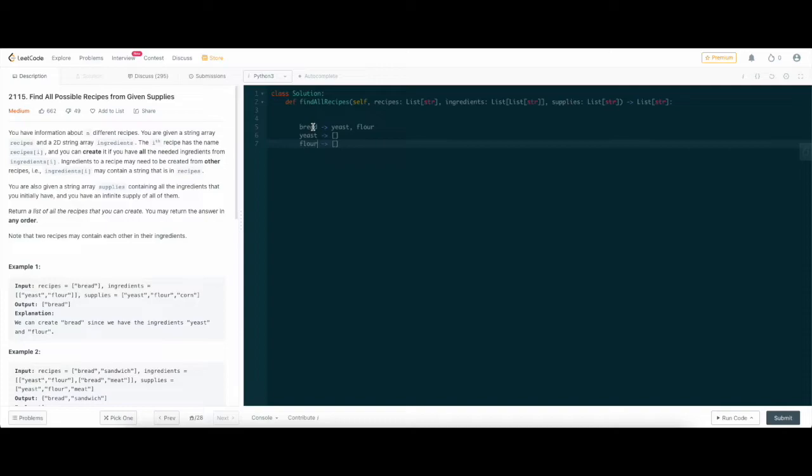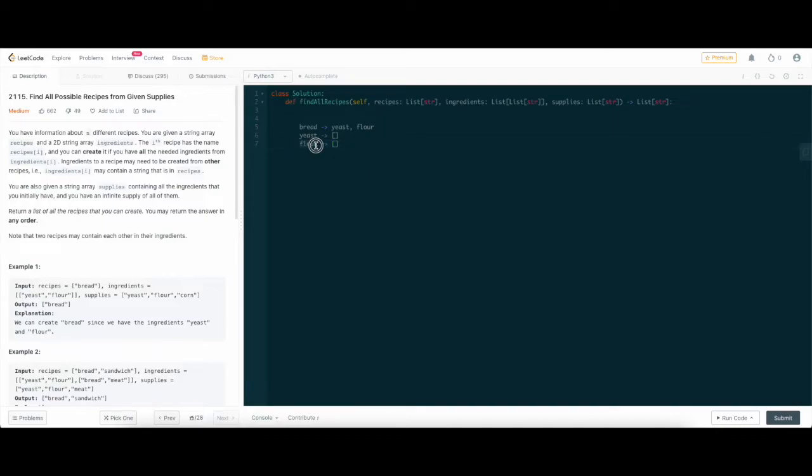We will build an adjacency list, for example, like this. We will first go over to the bread, which needs yeast. Yeast has no requirements and is present in supplies. So that means yeast can be built.